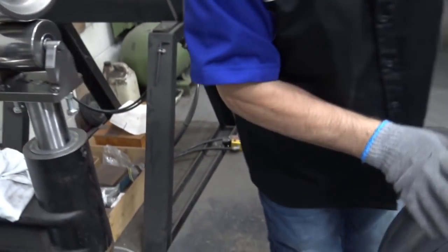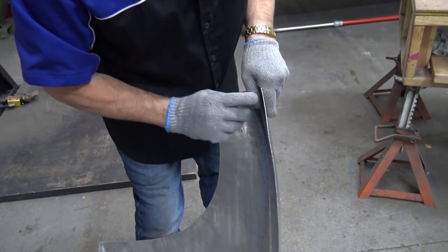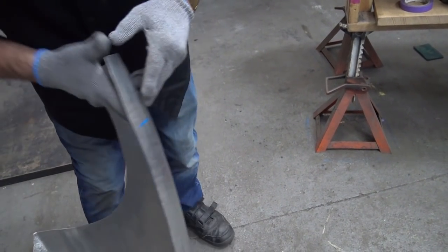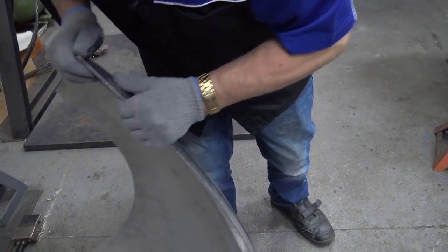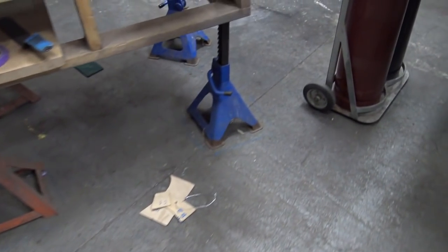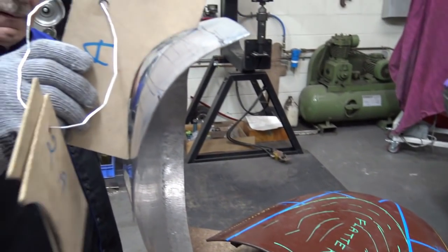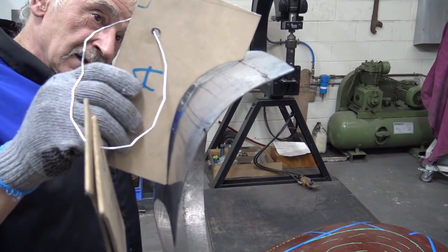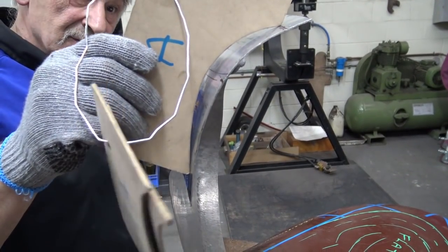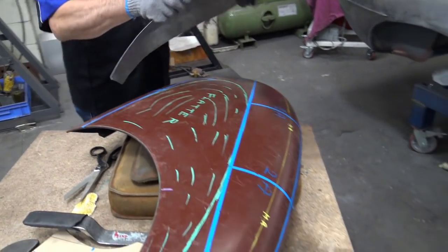Okay, let's have a look. Again, see what's happened there? So I'm going to fix that immediately. Okay, let's have a look. Okay, we didn't get much there. We didn't get much there at all. Okay, so let's put it on the mudguard and see what it tells us to do.